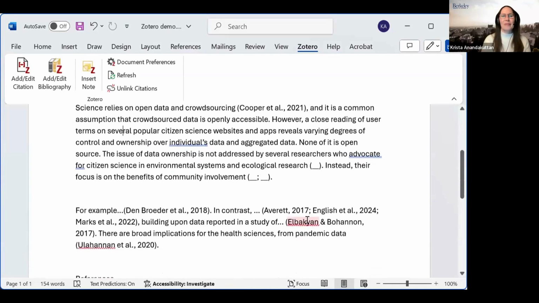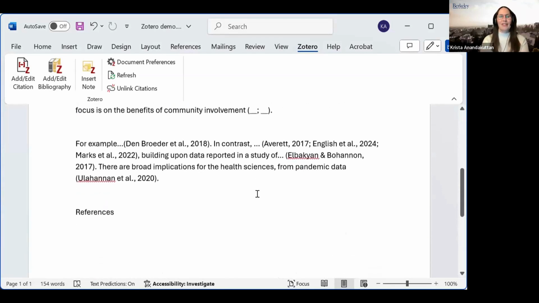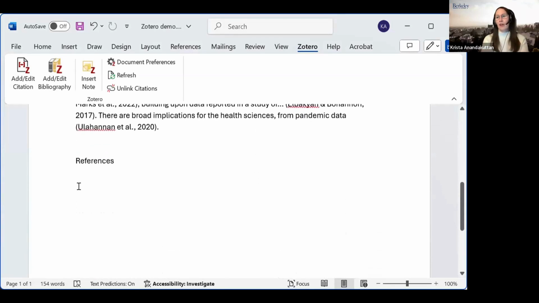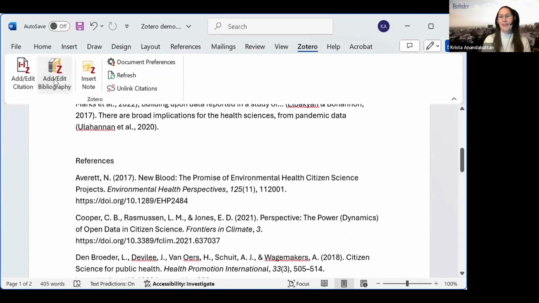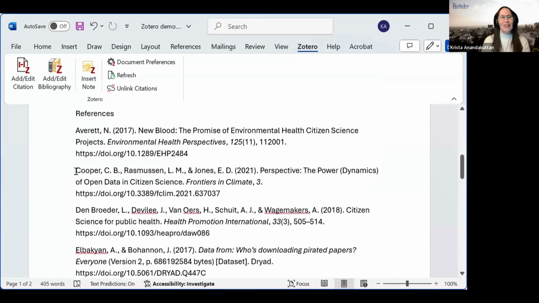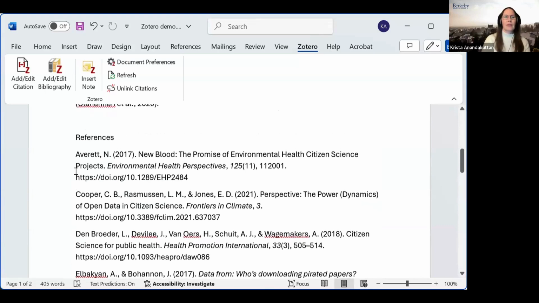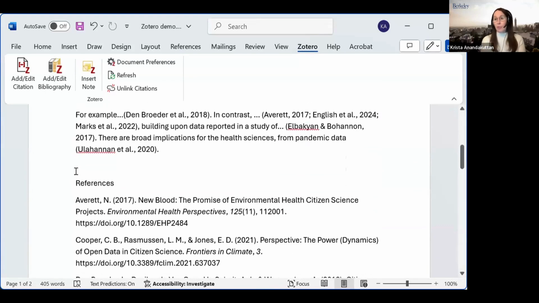So I can do that numerous times. I already have some pre-filled here, a good number of in-text citations. And another time saver is the bibliography. So let's say I had written my paper, and with one click, I just generated the bibliography. It comes alphabetized, and I had selected APA 7 as the style. You can select any citation style, but definitely proofread anything that is automatically generated. Please do proofread.